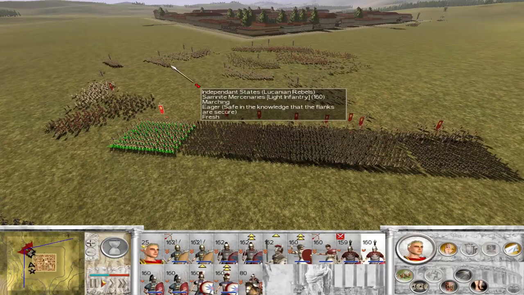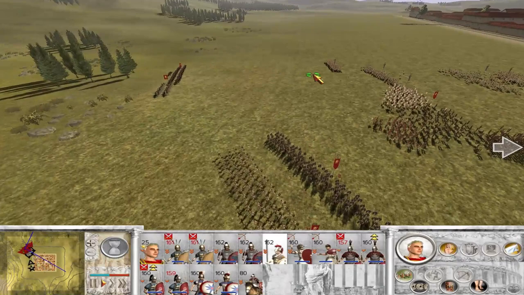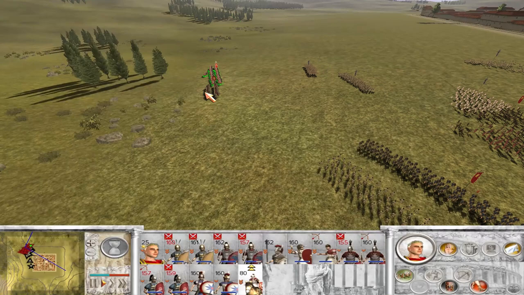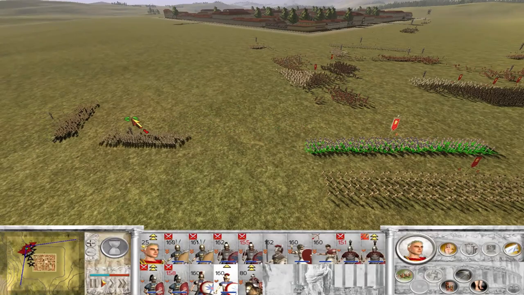Okay, so the enemy are pushing against us here. Yeah, I don't want them to hit our cavalry. I'll move our equites down here. Perhaps we can draw these guys out. I mean, we have to remember the enemy does have a numerical advantage here.